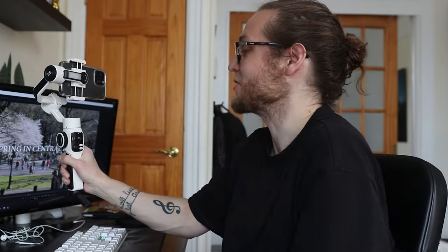and now you're in selfie mode. So cool. It even has a built-in light right here, so that when you're filming yourself, it lights up your face depending on the lighting conditions. Triple tap it, and it goes back. It's just so cool. Really excited about it. I've never had a gimbal before, like I said, so this is mind-blowing to me as it is, but it's a lot of fun to use. I highly recommend.